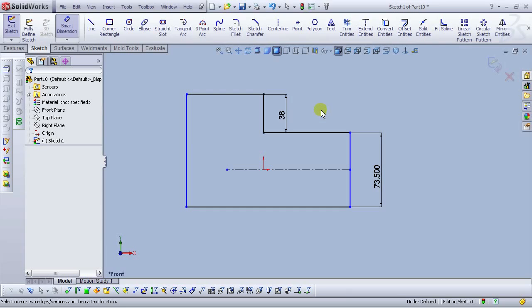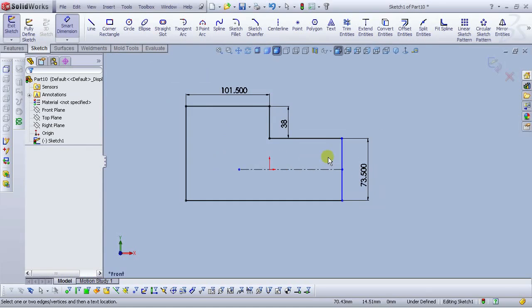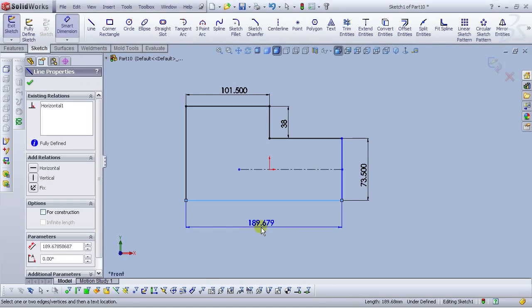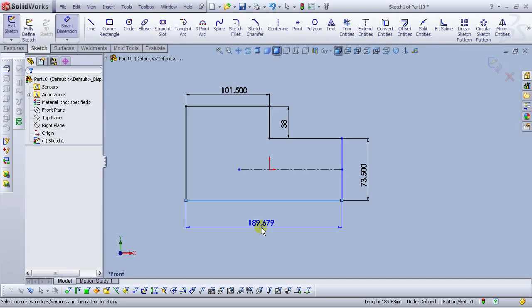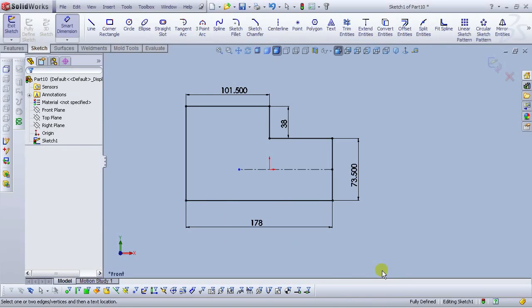And then type 101.5 millimeters for this one, and 178 for this one.